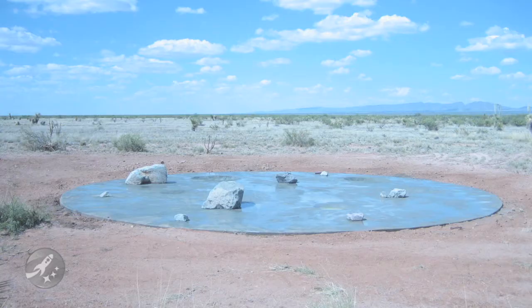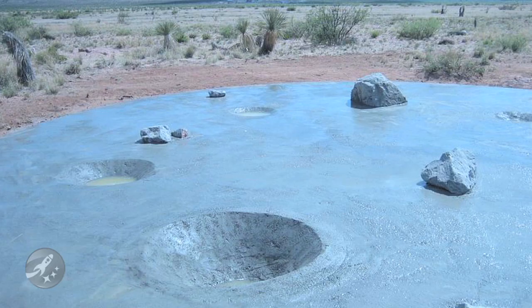In similar news, Spaceport America has completed three launchpads to be used in the Northrop Grumman Lunar Lander Challenge, dubbed Tranquility Base in honor of the Apollo 11 moon landing. Spaceport America has said they will name the Level 2 lunar pad to commemorate the team who wins the Level 2 first prize.